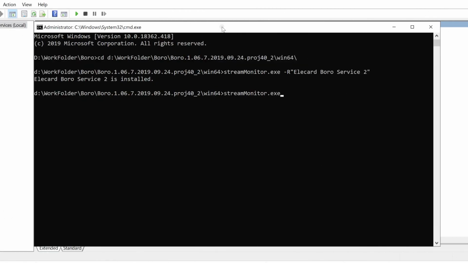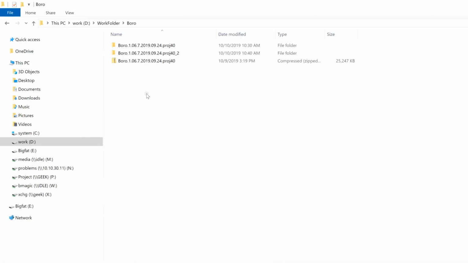To delete a service, open a console as an administrator. Type the service name without a space and execute the probe start command with an option U. You can also install and run the service automatically.